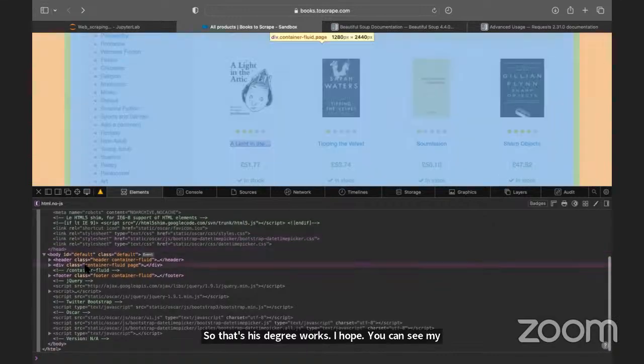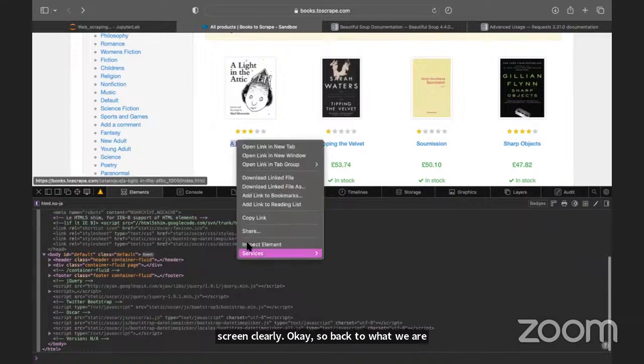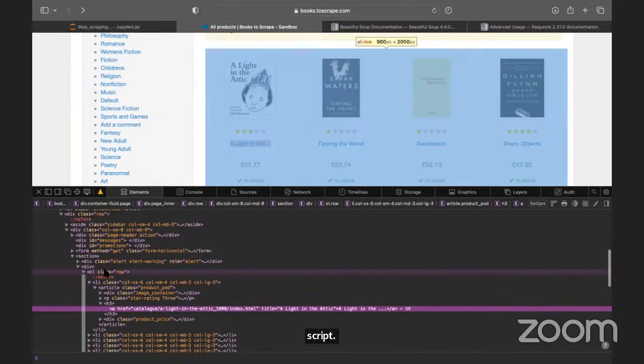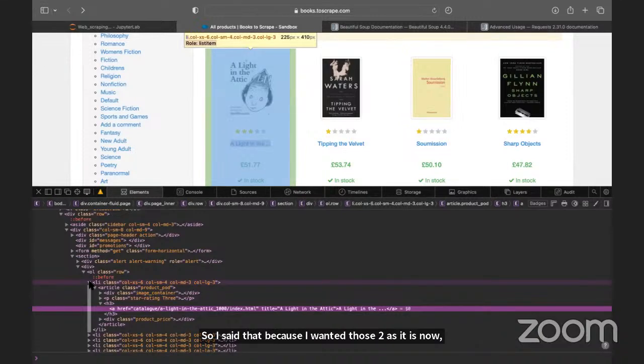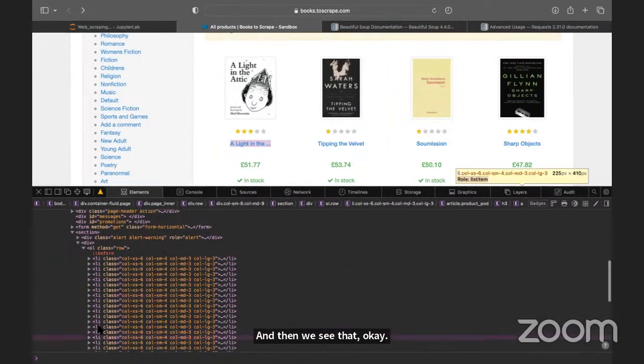Okay, so back to what we're trying to scrape. I wanted us to get to the very root of this. And then we see that this list element contains most of the books.